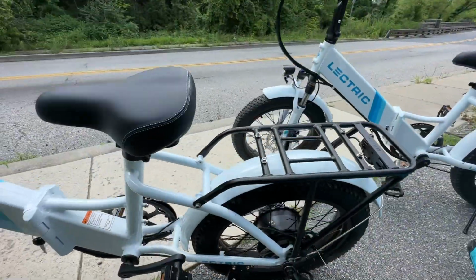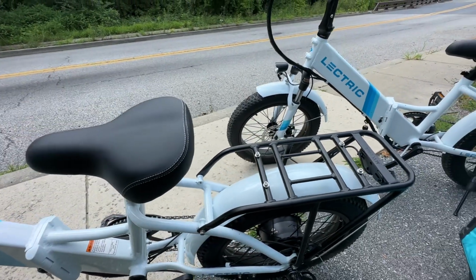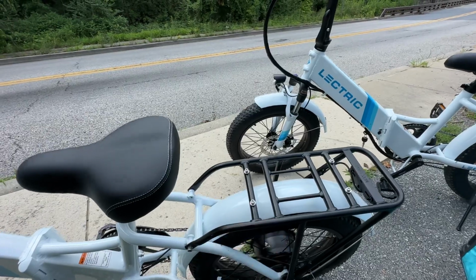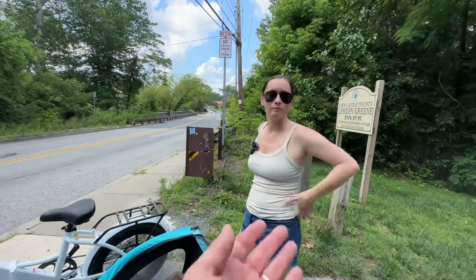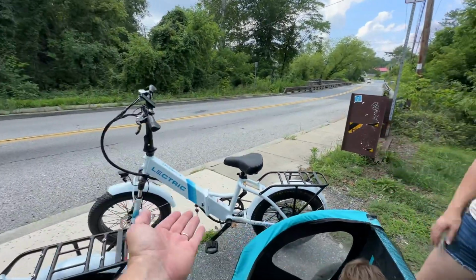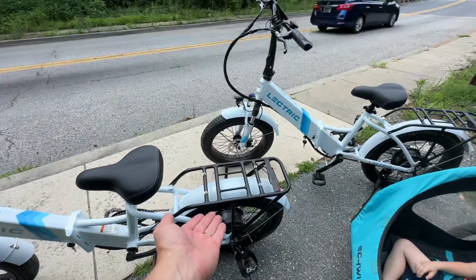The rear racks on the 3.0 are integrated, where these are just bolted on, which means that they can hold less weight. I think it's something like 75 pounds can be held on there, but that's quite all right with us because I'm not going to have a passenger. My wife has her own bike, and our son doesn't weigh 75 pounds, but we're not even keeping him on the rack in a seat.